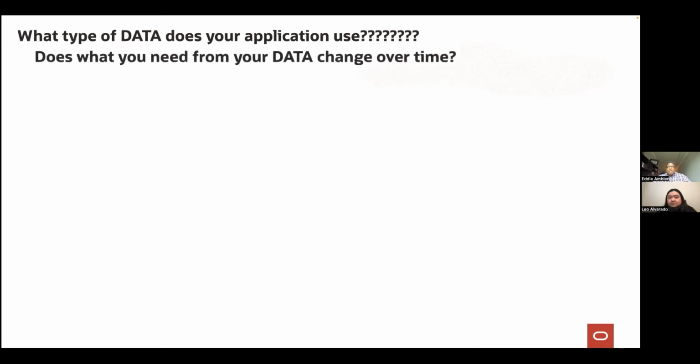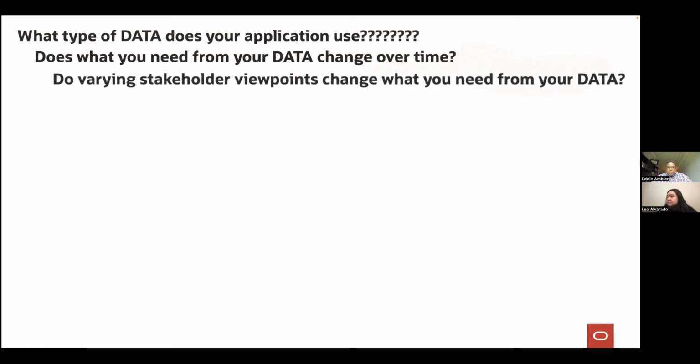When architecting an application, there are usually a few questions that we as developers often ask about our application data. What type of data does the application really need to use? Does what you need from your data change over time? Do varying stakeholder viewpoints change what you need from your data?